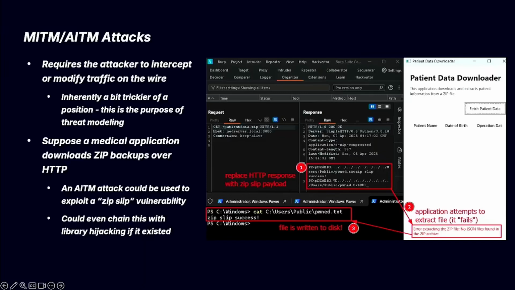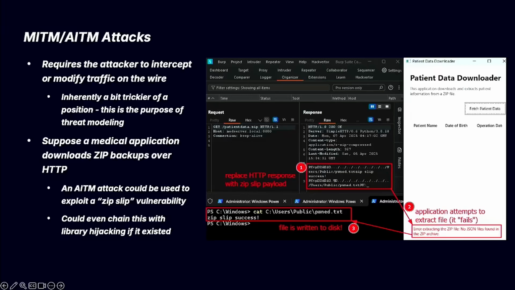Bad. Suppose you have an attacker sitting in between the connection of the client and the back-end server. Then they could switch out the response that's received from the server for anything else. Now suppose this application has a zip slip vulnerability, which essentially does not properly check the zip file, so when the zip file is extracted, it will unpack a file somewhere unexpected on disk, effectively giving you arbitrary write. We can replace the zip file that the application expects to receive with our own zip slip payload, and while the application says, error, I can't find the JSON file in the zip folder, guess what? We've already written the file to disk.